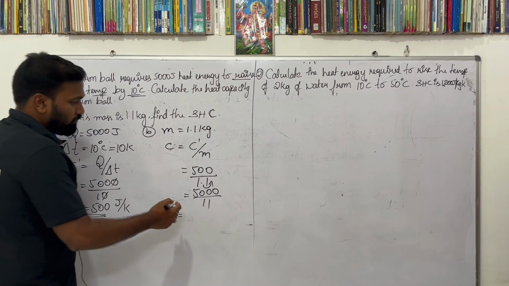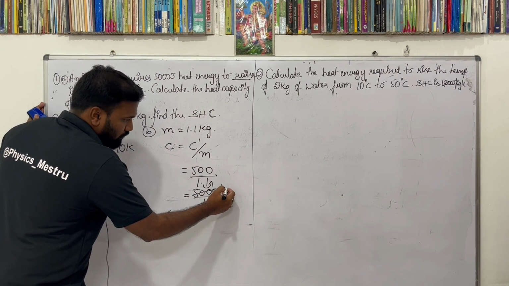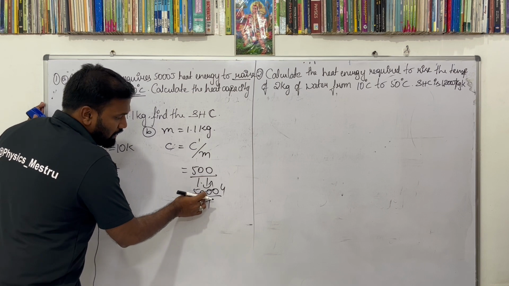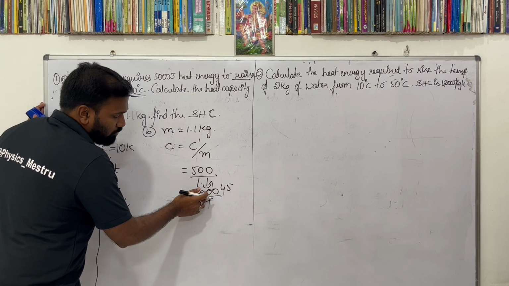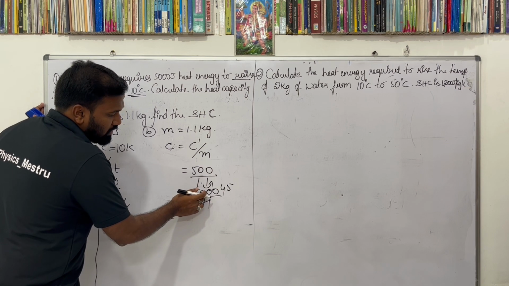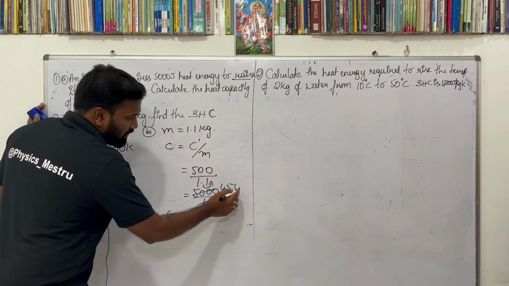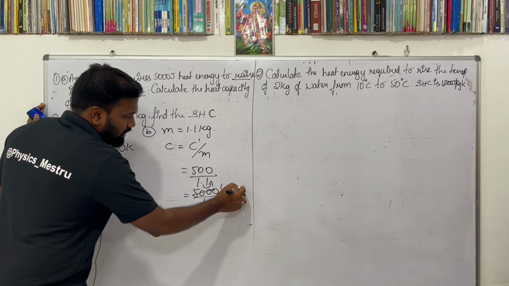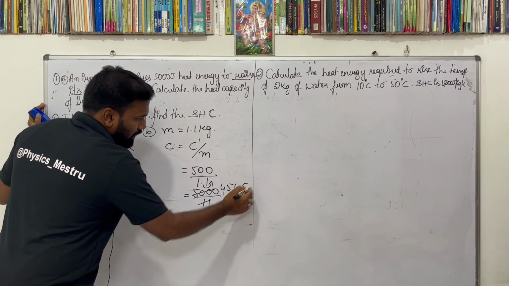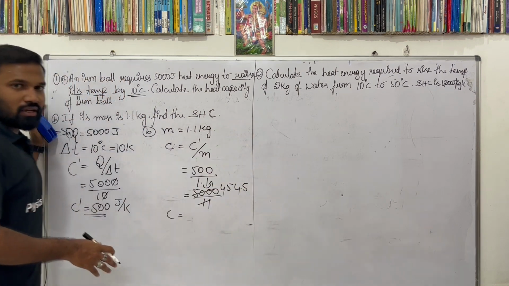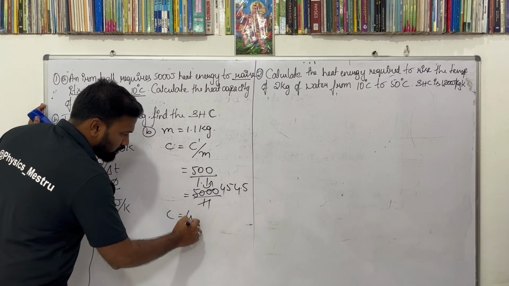Okay, fine. So if we solve, you will get what? 11 ones are 11, 11 fours are 44. So what will remain? 6 will remain. 11 fives are 55. What will remain once again? 5 will remain. 11 fours are 44. Once again 6 will remain, point. Then once again it will become 60, and so on. It goes on like that only. It is a non-terminating decimal number we will get. Hence, this is more than enough.